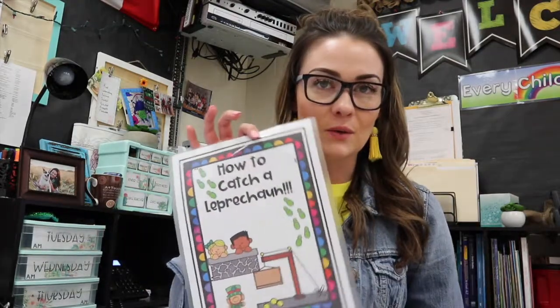And right now, because it is March, I am getting set up for our silly leprechaun. We're going to be doing our own version of making a leprechaun trap. So I've created this little resource here, and I am just in the midst of laminating everything. So I will check back in with you guys tomorrow and I will show you what our silly leprechaun decided to do in our classroom.